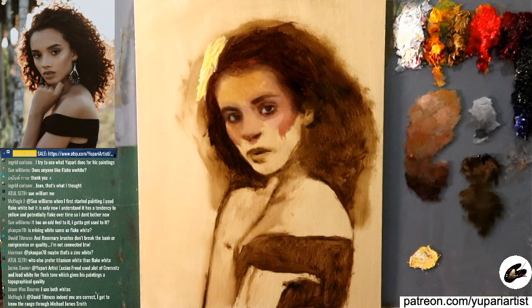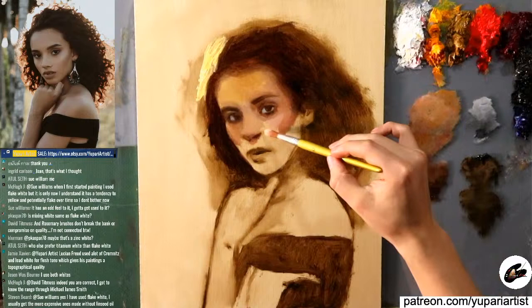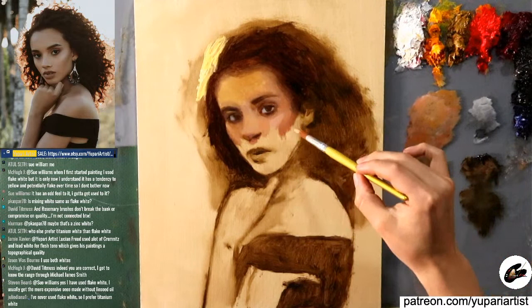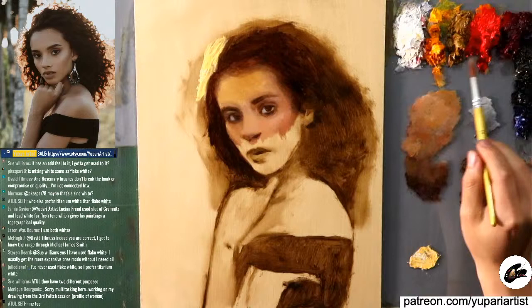I'm gonna remember I'm not using any medium, just the paint itself. And remember these are fast dryers. These are alkyd oil paints. The alkyd is mixed into the oil paint already. So I prefer to do that than to, say, add medium to the paint. That way with the alkyd oil paints, I know that it's a homogeneous mixture. So I know that one clump of paint doesn't have more alkyd in it than another.